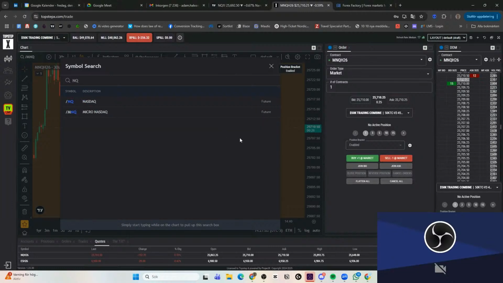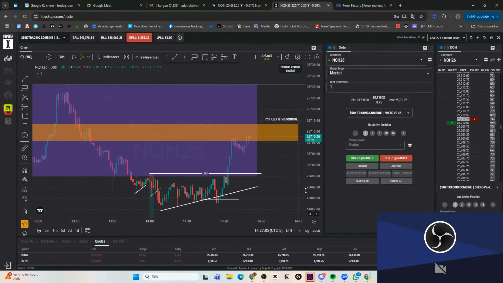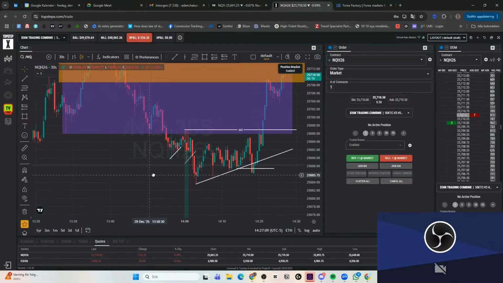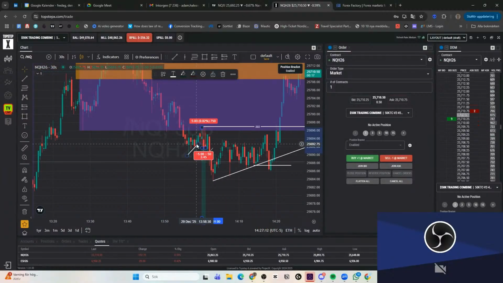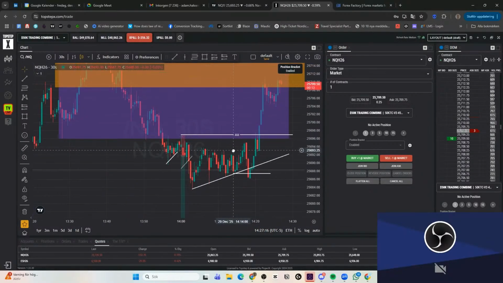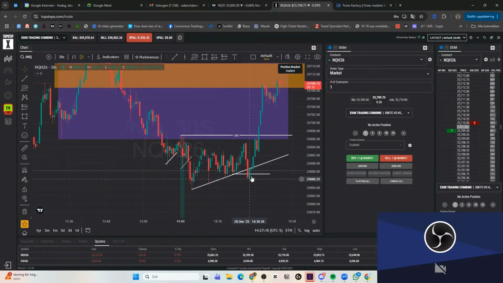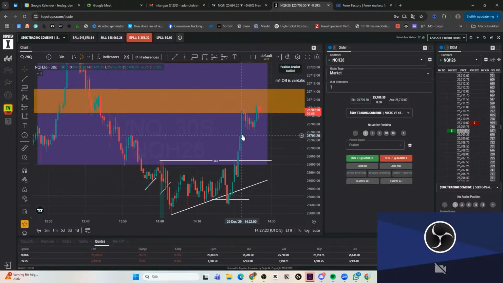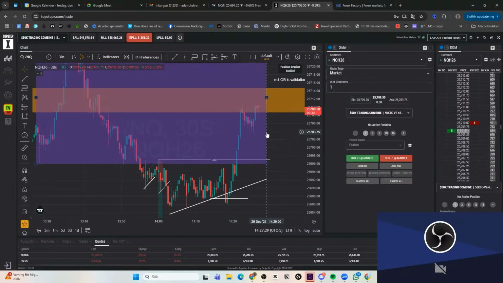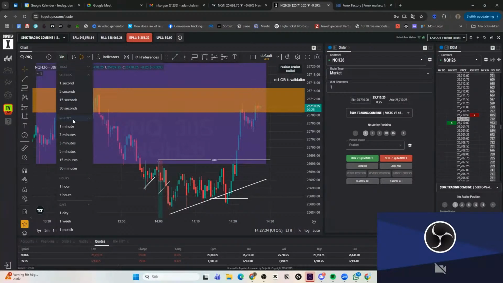If it's a manipulation move that makes people take a trade, like it is down here, right? People go short on this breakout. People go short on this breakout. People go short on all these double tops. Then yes, there is liquidity there, meaning this move up here is taking liquidity. Here, it's not the same, because nobody's really going short here. So this move up here is not really taking liquidity.